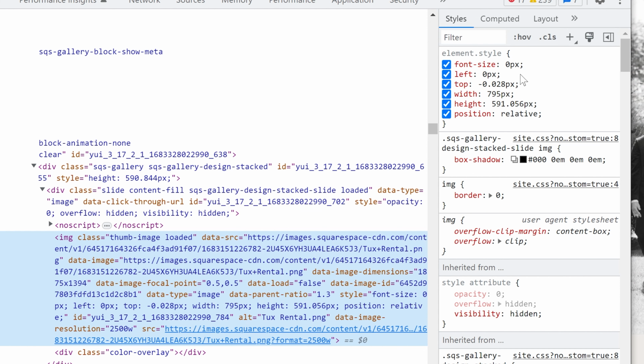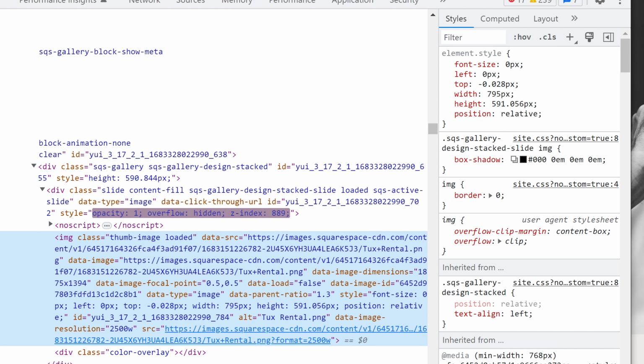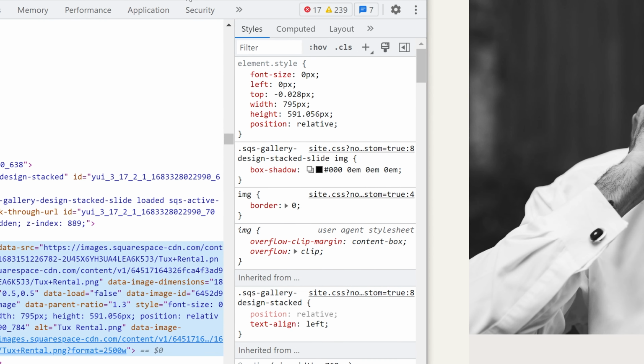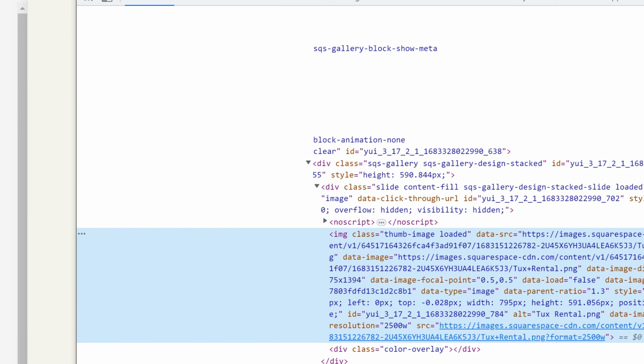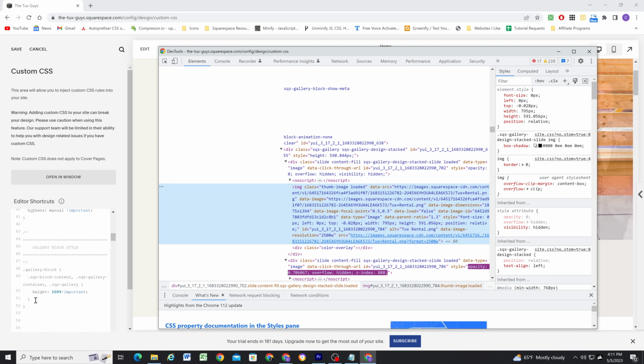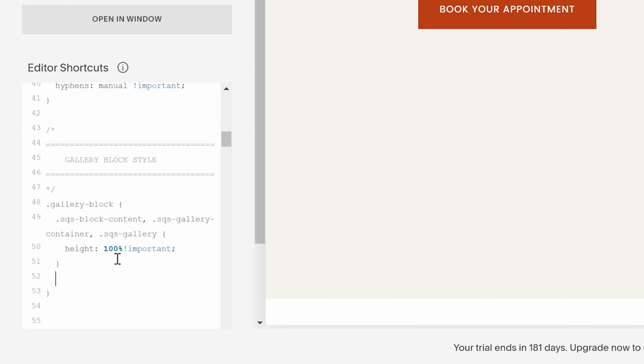So basically we want to reset all these things and just say we want the image's width to be 100% and its height to be 100%. And we want it to start at the left at 0 and at the top at 0. So what I'll do next is come in below these curly brackets. So we've already applied the height to everything, but now within the gallery block, we want to target the image.